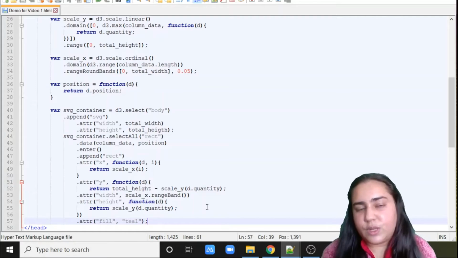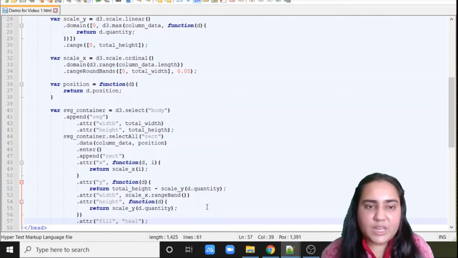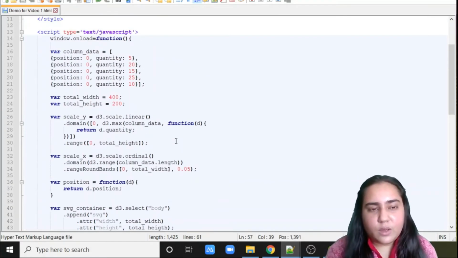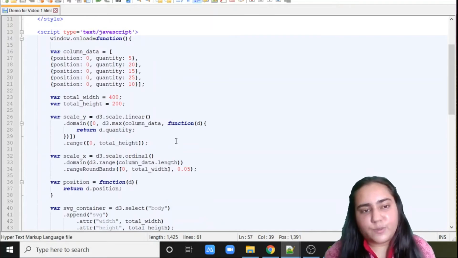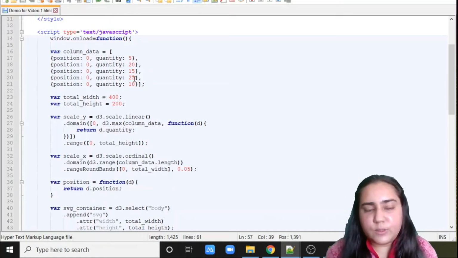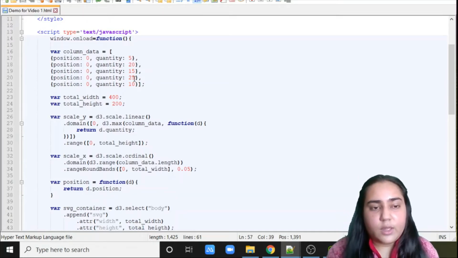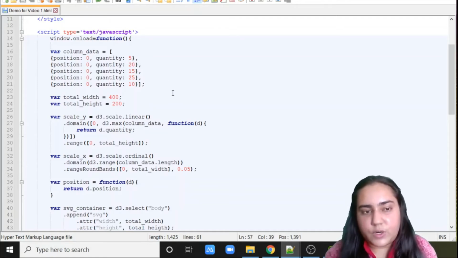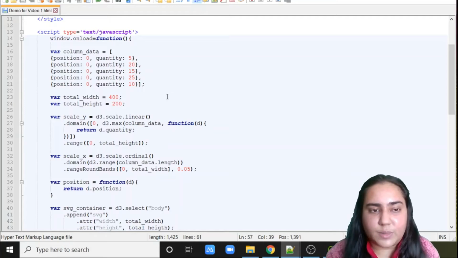So I want to now sort. I want to be able to sort the bars. So originally, these bars will be drawn as 5, 20, 15, 25, 10 with that height. But I want to be able to click on a button called sort and sort these values from lowest to largest or largest to lowest, whatever, that doesn't matter.